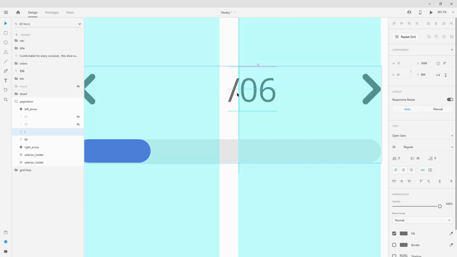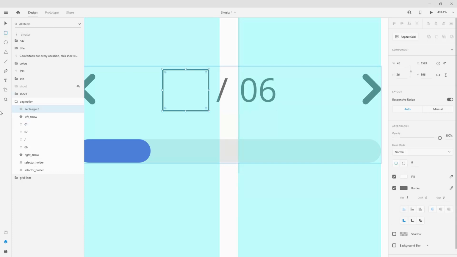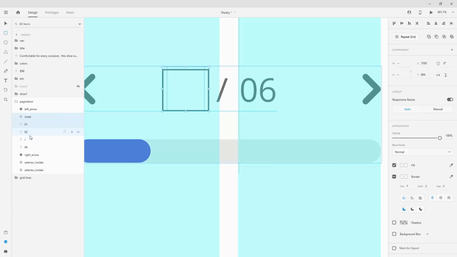Then hit Shift 1 time, and then use 1 and 2. Select them, and make sure you hit Shift 1 more time, so it's basically an even space between these numbers, this line, and these numbers right here. This is in the center anyways because we didn't change the position on number 6. And what I'm going to do is basically create another rectangle right around here. I'm going to call it mask, and I'm going to select mask 1 and 2, Shift Control M to mask it.